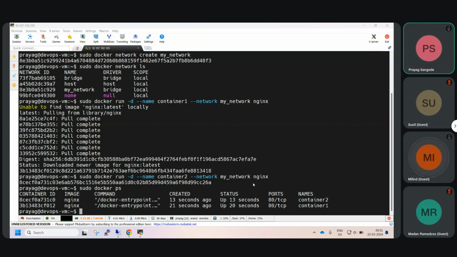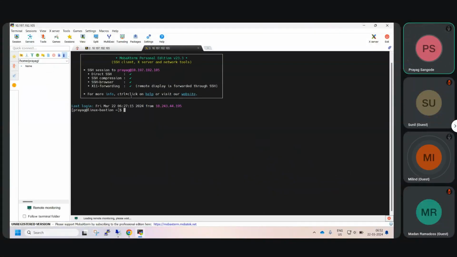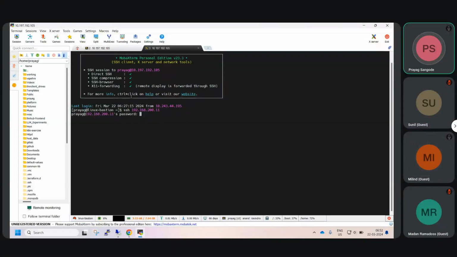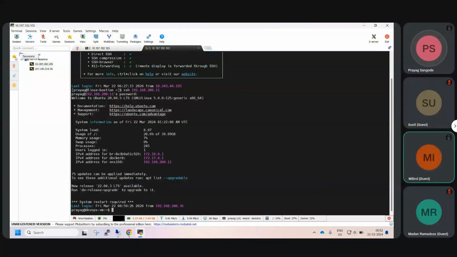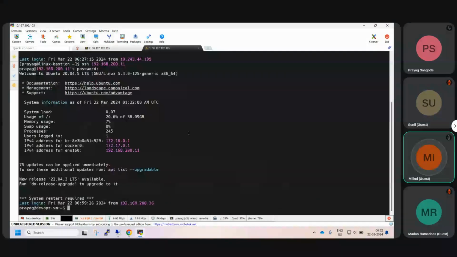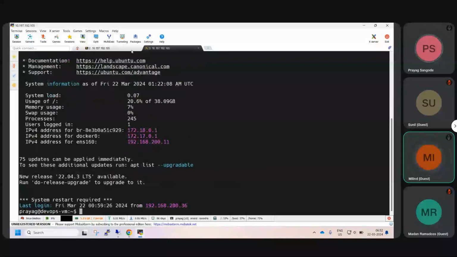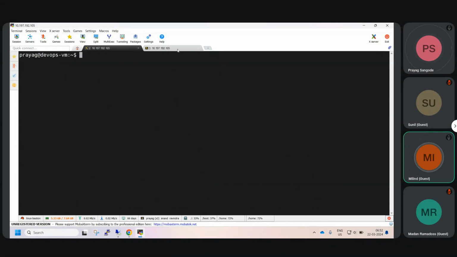And let's go inside container one now. I'll have two terminals for the same host. So we have two containers running.